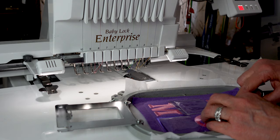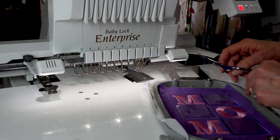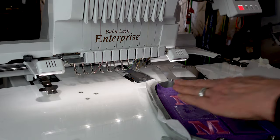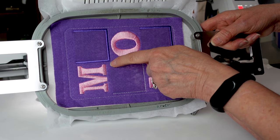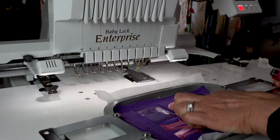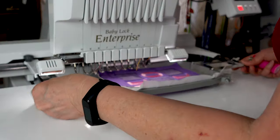Oh, it moved on me. So you want to make sure you do tape it down good. It actually moved, so I'm going to try to trim this a little bit, but hopefully I can get it to go straight looking. Kind of, sort of. But that's what I want to make sure, that we got it lined and taped straight. So my line here, you can see I had to cut it because it actually shifted on me. So it's not exactly straight, but we're close to it. So, here we go. We're going to do our satin stitch around this photo frame. And here we go.